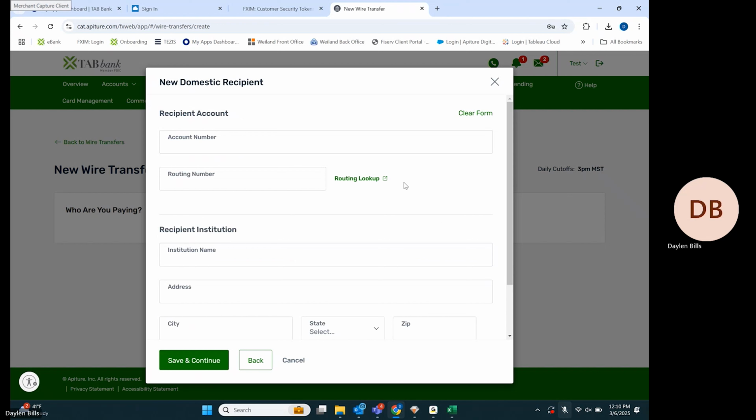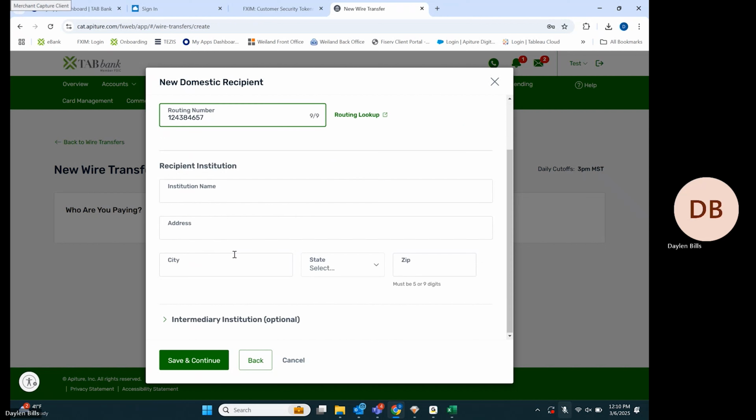It's going to ask you for the account details, so I'll go ahead and list the account number. I'm just going to use 123456789 as my account number. The routing number, I can't put a fake one in, and that's because it's actually doing validation on that routing number, right? In online banking, it's a really awesome tool. So I'm going to put Tab Bank's routing number in here.